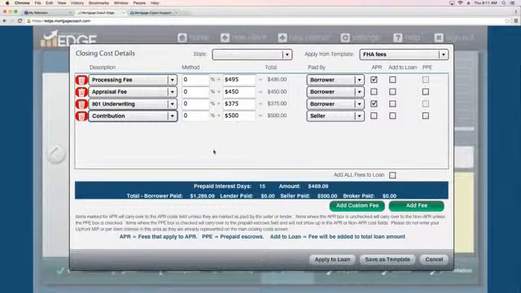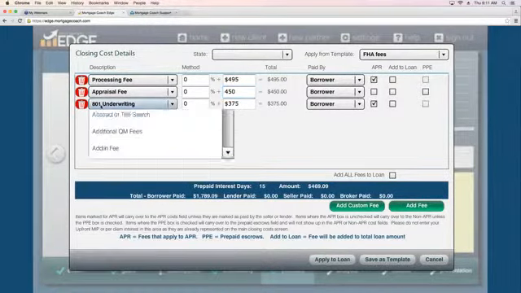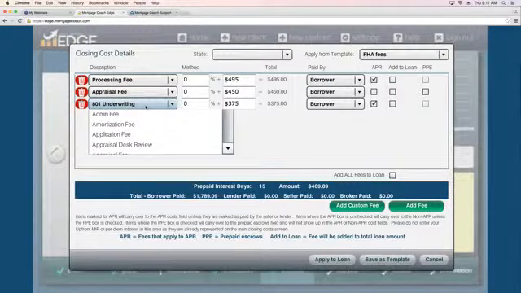This is one that is just basic items that I put together. I do have an APR fee, you'll see, a non-APR fee, and then I actually did a custom fee description here. I want to be able to show those items for you. And when we get to the down payment assistance, I'm going to show you how to add the bond amount. We'll talk about that when we get to that product.